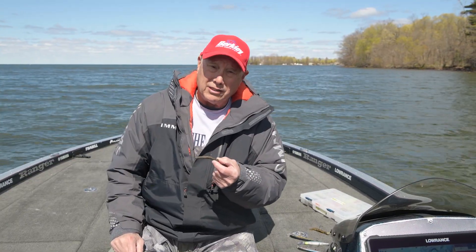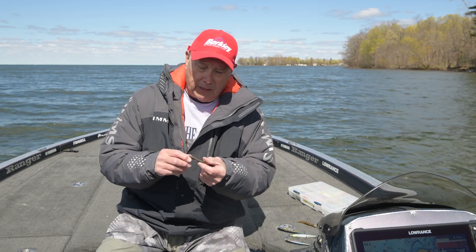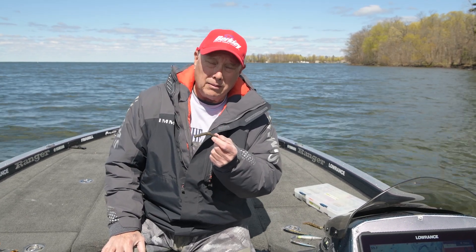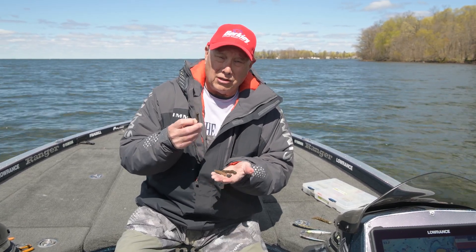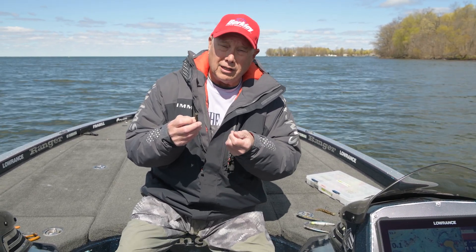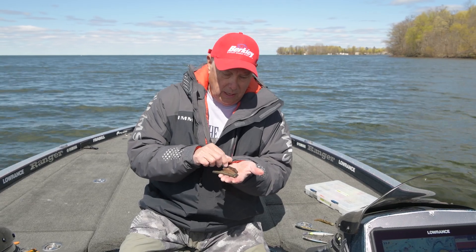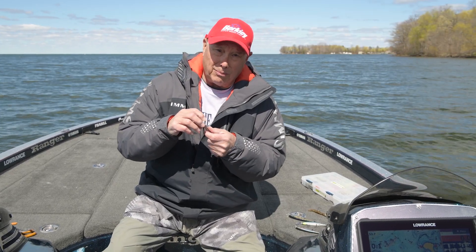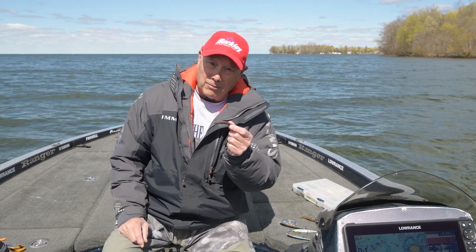The last couple years in my guide service, probably at least 50% of the bass we catch are being caught on the Ned Rig. It's a real simple thing — it's an Elastec worm. You can stretch them out, they stay on the hook, and you'll lose the bait before the worm will break. Again, this is a beginner bait; you don't really need to be a skilled angler. You throw it out, drag it along the bottom, maybe jerk it low and let it jump. It's kind of an imitator of a crawdad. The colors I like are all the crawdad patterns — the greens, the browns. One I really like is the peanut butter and jelly; not too many guys use it, but it's in my arsenal and will definitely be tied on my rod come opening day.